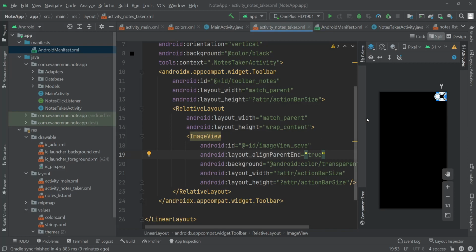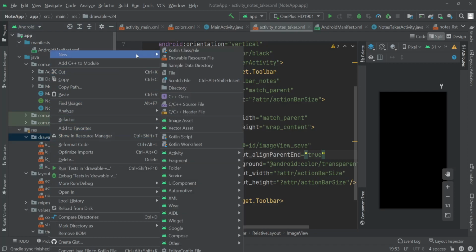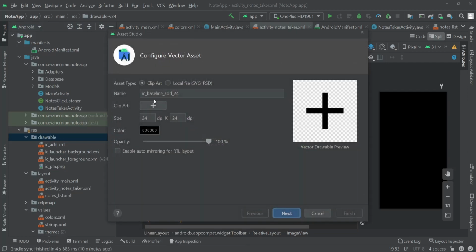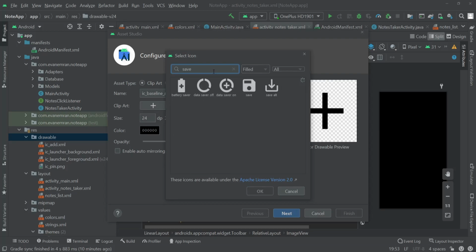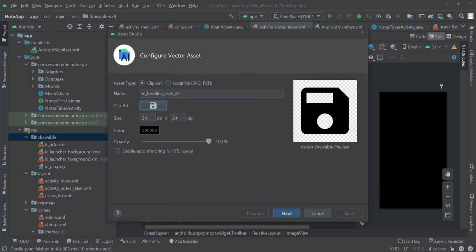Okay, and here we need to show an image, a save image. So let's quickly create that. So I'll right click on this drawable folder and create a new vector asset, and I'll search for, let's say, save. Yes, we can select this one. Okay, ic_save.